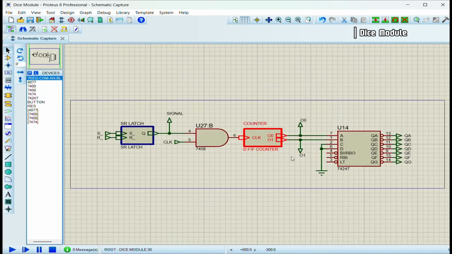And O0 and O1, this output goes to the snake ladder logic module to sum up with the previous output. As the dice output is 2 bit, we shorted the other 2 bits with ground.